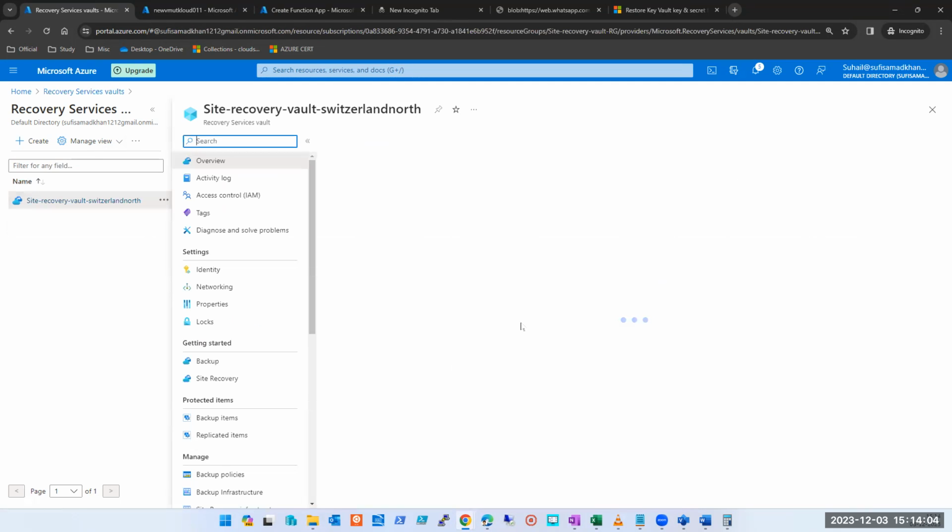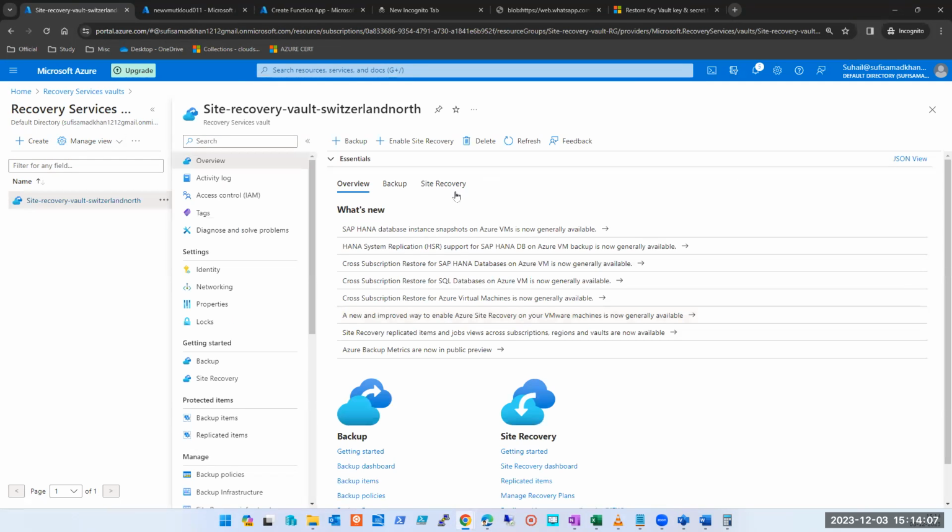When you go there, you will see both things, backup and site recovery. Both of them you can see under recovery service vault. So backup vault is nothing different, it is a small part of this. This is your backup vault, I'm calling it, and this is your site recovery. But both of them are in recovery services vault. So if an interviewer is asking about recovery services vault, do not just stick to replication. Recovery services vault is used for backup and for site recovery both. Is this clear, guys?